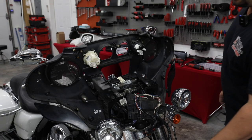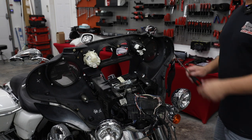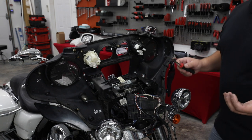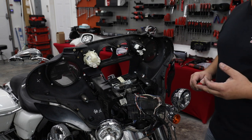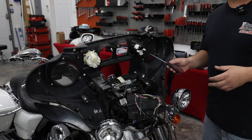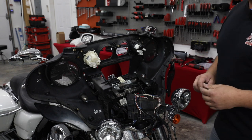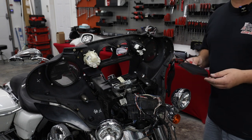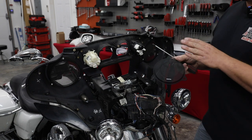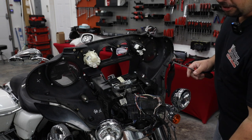All right, so we've got our speakers back mounted in our pods, but before we install those pods, I'm going to change the speaker grills. Now, if you order our Infinity Kappa Perfect speakers or our Precision Power motorcycle speakers, they're going to come with these grills new in the box, already logoed up for your new speakers. Hertz does not do that. They don't actually make them yet. Volunteer Audio makes Hertz logos on grills, so we're going to change to those. But I want you to know they're sold separate.